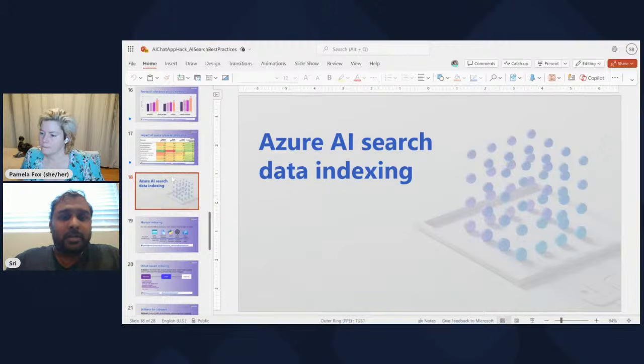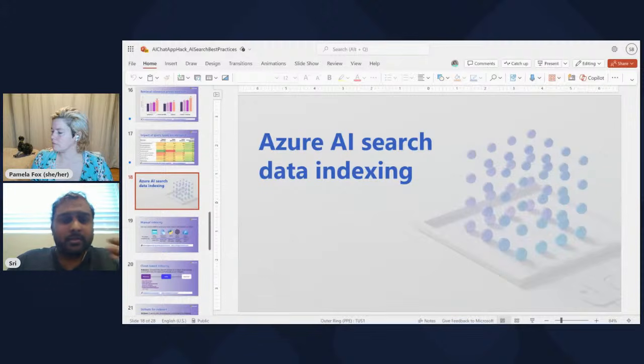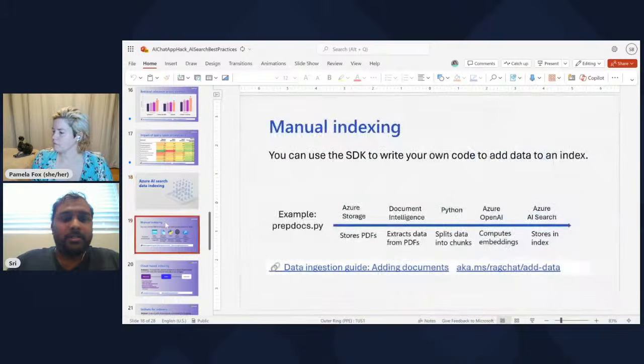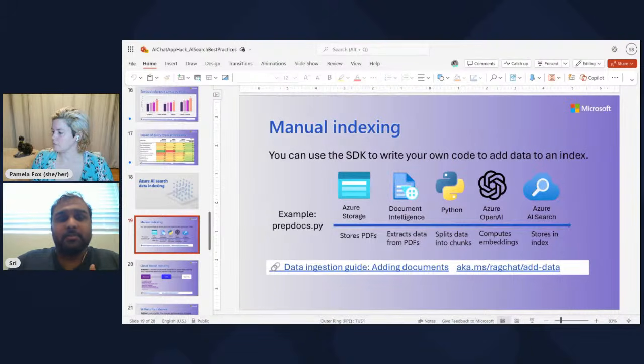So talking about the data indexing, we talked about the search, we talked about how to create an index, etc. So how to bring the data into the index? That is what this segment is about. There are a couple of options. For vectors, we have something called BYOV, bring your own vectors, where you create the embeddings and then you put them into the index, and BYOE, bring your own embeddings, where you bring in the data and then we embed it and put it into the index for you. So those are the couple of options we have in AI Search, and there are a couple of strategies for how you can achieve it.